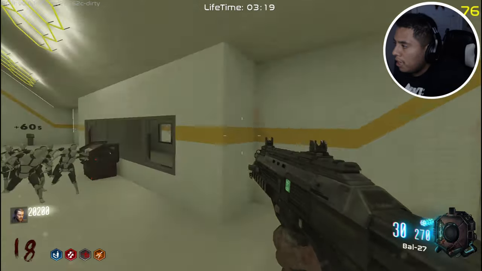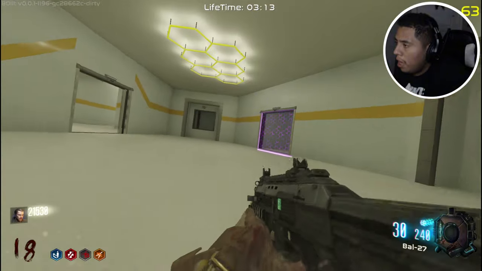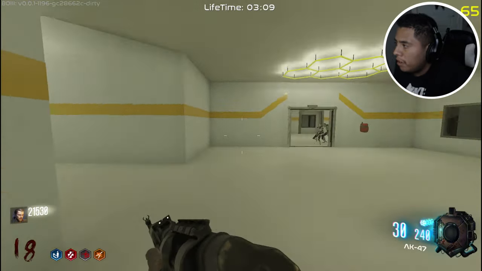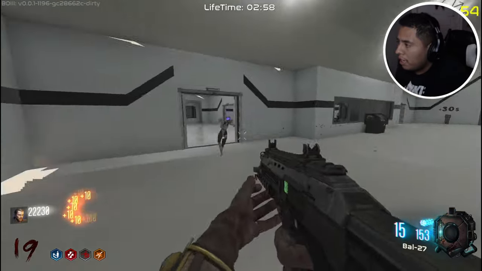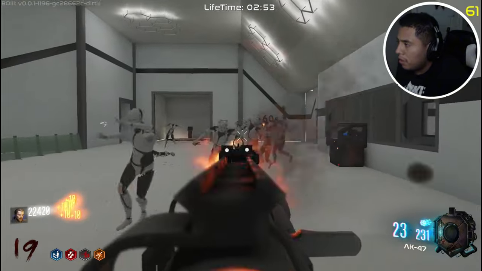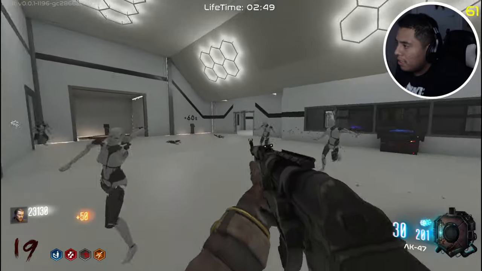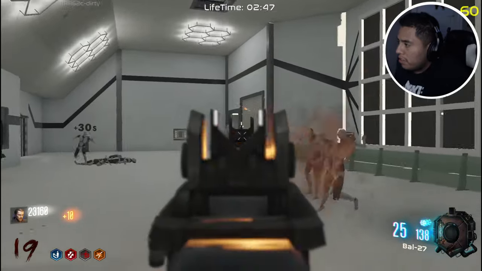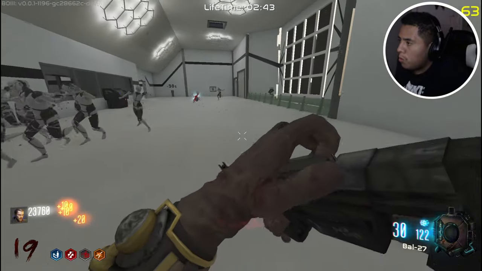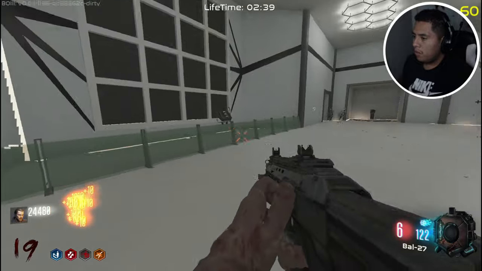All right, look at these robot zombies. Okay, so I'm good for now. Since I got Widow's Wine, I'm perfectly fine for now. Honestly, I actually want a ray gun, but I can't even get it because I'm already going to get cornered by zombies. Dude, this is so bad. Oh my goodness. Bro. Oh, whoa. That was pretty bad. Okay.